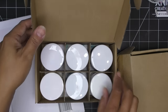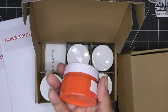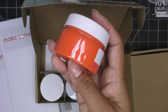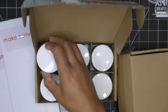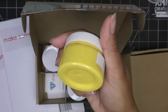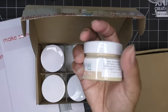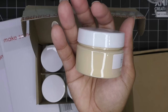This is the texture paste. Now, this one already has color in it. So generally, I think Dying Press had a white texture paste. I think they came out with a black one more recently, and then now these are colors, so red, super primary red, almost an orangey red. We have yellow. I don't know why I went to read the word, just in case they had a fun name for it, but yellow. Ooh, look at this one. Oh, that's so pretty. Beige. That's awesome. I love that.